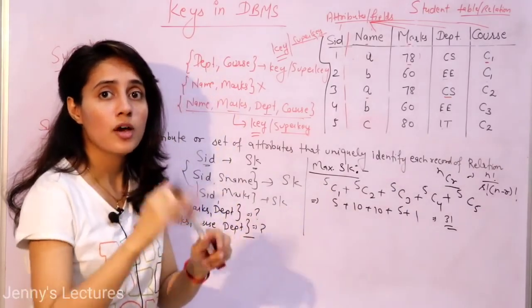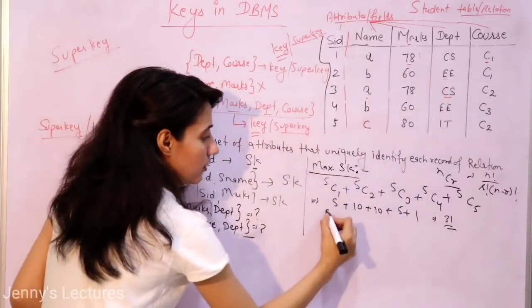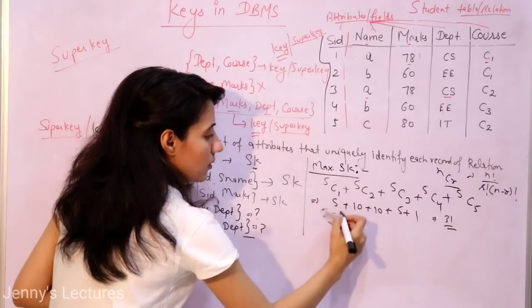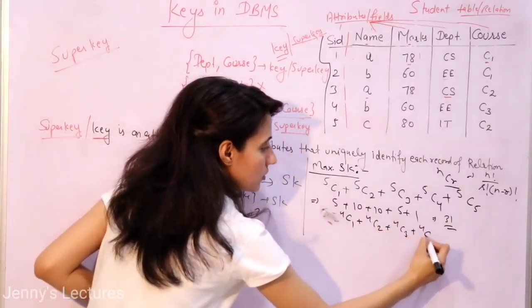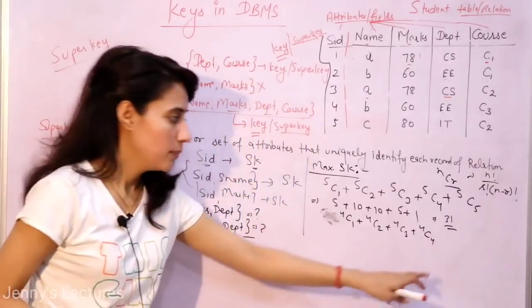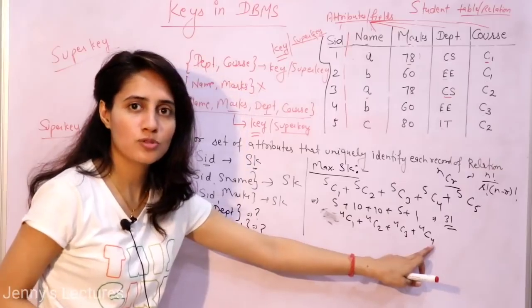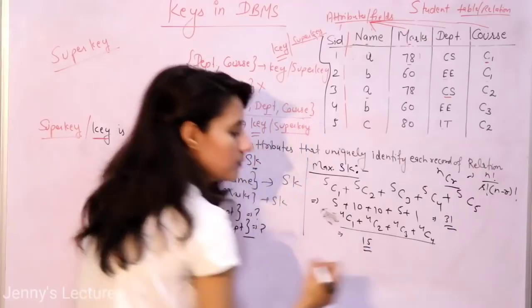If the number of attributes is 4, in that case how will you calculate? Out of 4 you can choose 1, you can choose 2, you can choose 3, plus 4C4. Obviously we cannot write 4C5, because out of 4 I can choose at most 4. So now if you calculate this, then you will get 15.